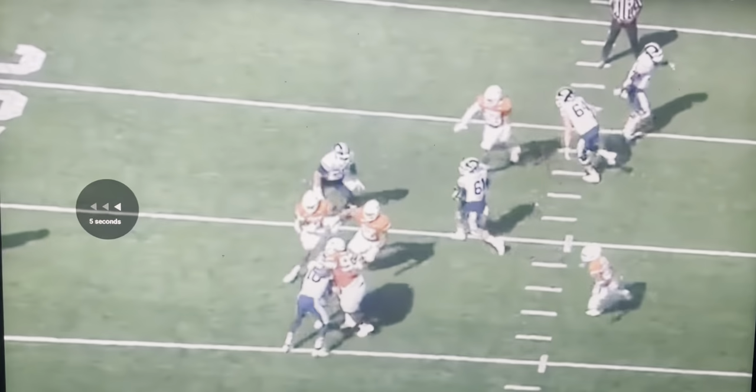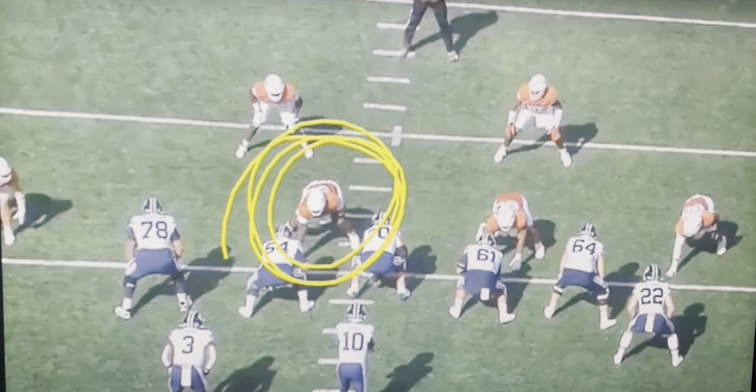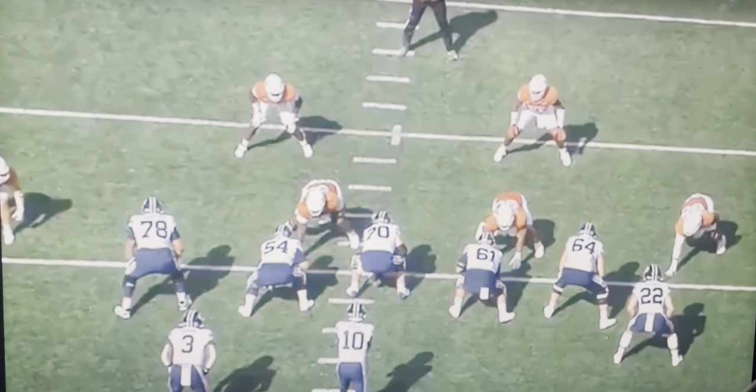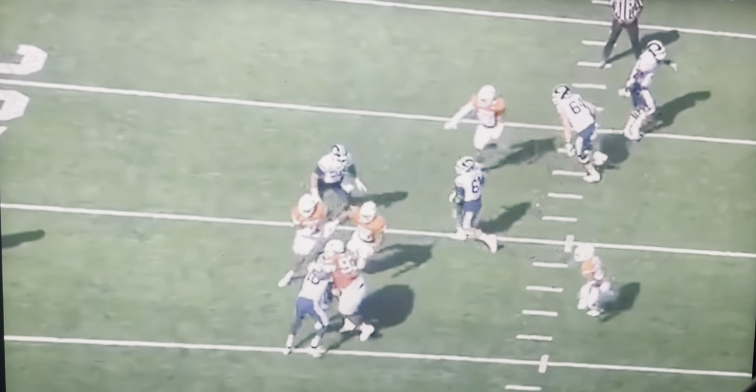I mean, it's just his situational awareness. Because he could have went that way. He could have, but instead... He understands the look because he probably watches what? The film, and he understands this play formation and the formation of the play to understand, okay, he's going to try and toss it or he's going to run with it, the quarterback. And so I am going to crash on the left side here. It's just situational awareness 101, folks. It's not that hard to figure out.